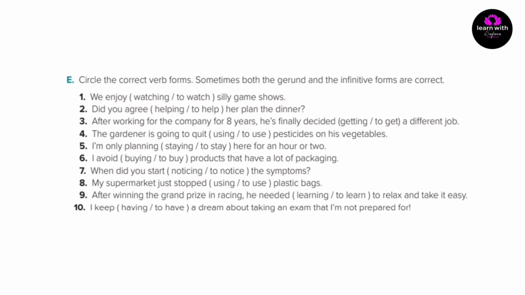Number 4. The gardener is going to quit to use pesticides on his vegetables. سيقوم البستاني بالإقلاع عن استخدام المبيدات الحشرية على خضرواته. Number 5. I'm only planning to stay here for an hour or two. أنا أخطط فقط للبقاء هنا لمدة ساعة أو ساعتين. Number 6. I avoid buying products that have a lot of packaging. أنا أتجنب شراء المنتجات التي تحتوي على الكثير من العبوات.